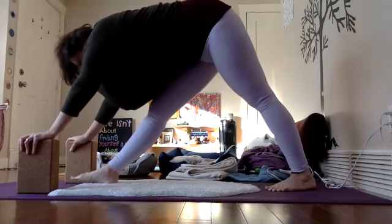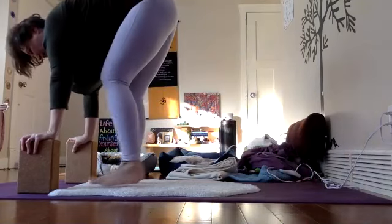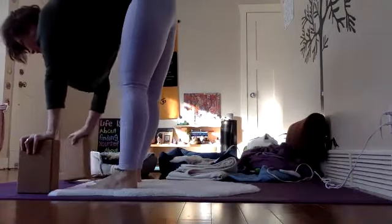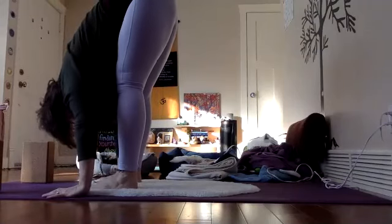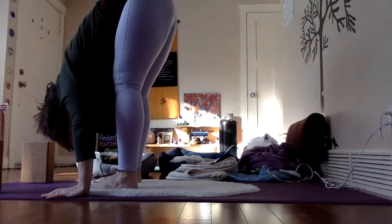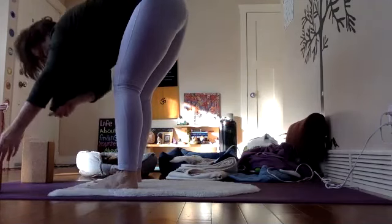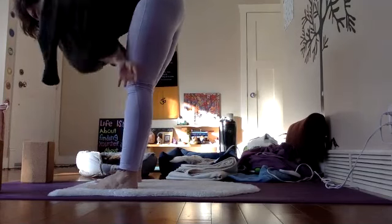Good. Okay. Good. And then lift your head and your heart. Bring your feet together and we'll just come to forward fold. You can bring your blocks forward if you like or take your hands right to the floor. Good. Okay, we'll take one more breath. And then we're gonna come all the way up to standing.